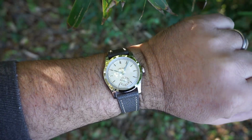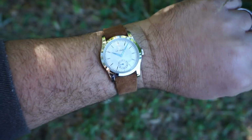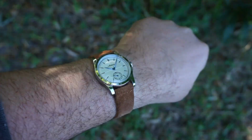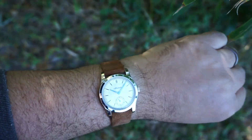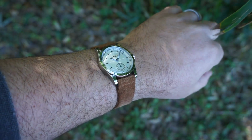Here we are on an old suede strap that I've had forever, old and beaten up a little bit, but still looks really good, and again, very affordable, and I think it looks great. Much better than the stock strap.